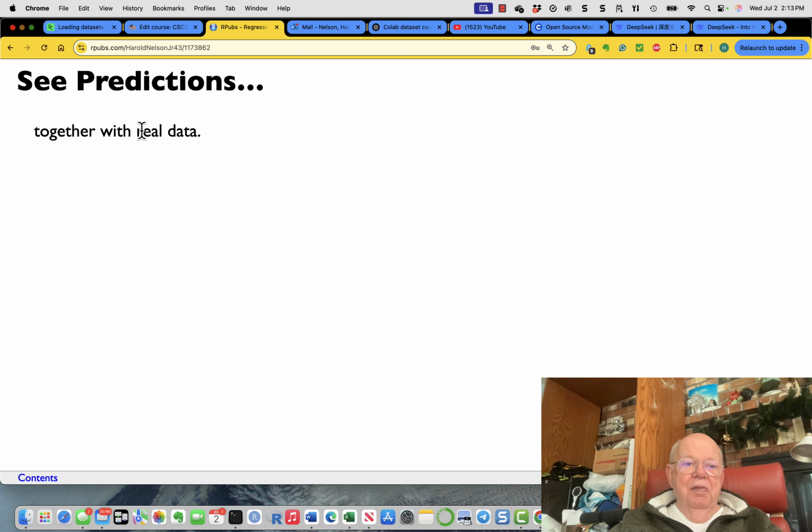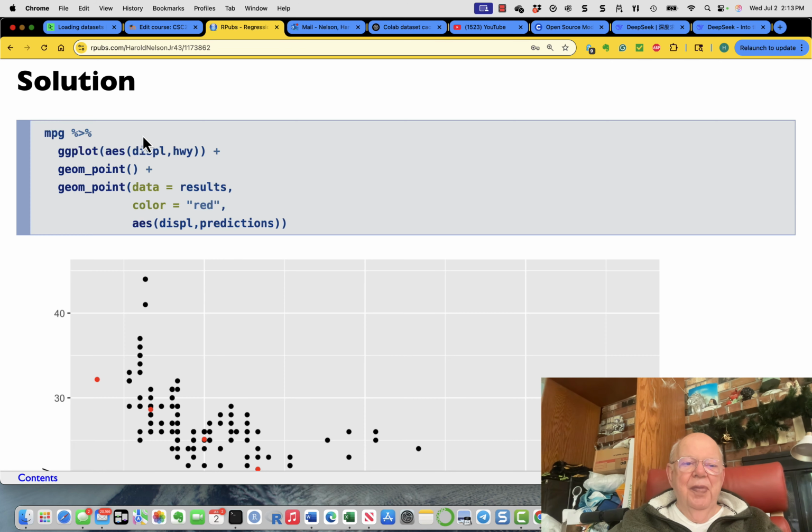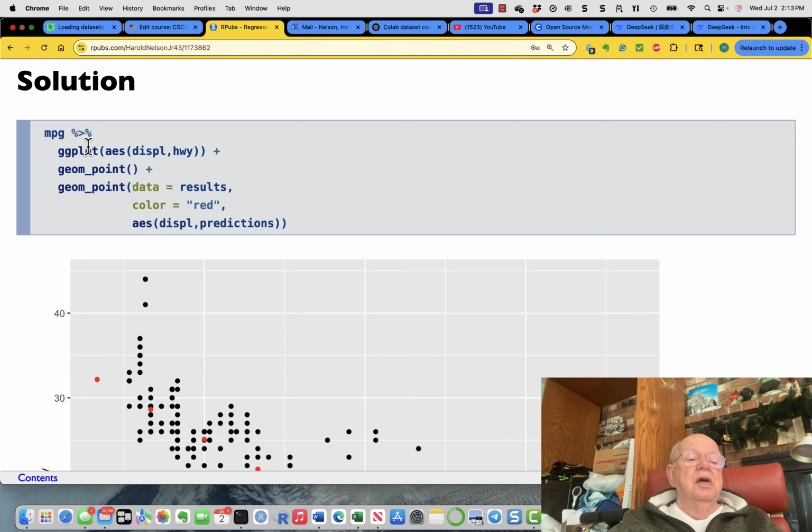Okay, you're back. So I do a ggplot. This is the original data frame, mpg, and I do a ggplot of displacement against highway. I do a geom_point, and that gets me the basic scatter plot.